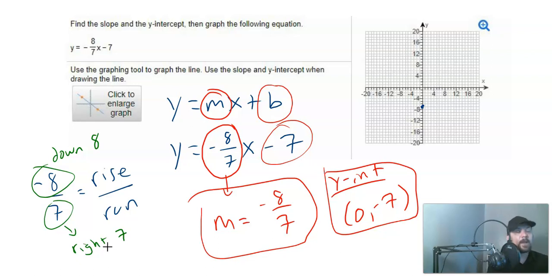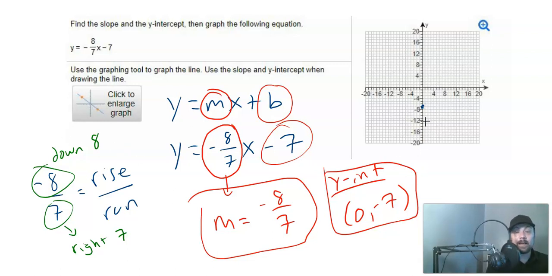So be specific most of the time, because now the slope being negative, I could actually put the negative with the 8 or put it with the 7. My default is to put it with the top number. And so that can fluctuate. The rise might be up or down, depending on if there's a negative sign there or not. But if you always put the negative sign with the top number, then the bottom number is always going to be positive. So you're always going to the right. So that's generally how my problems tend to work out. I would change that if I didn't have room.